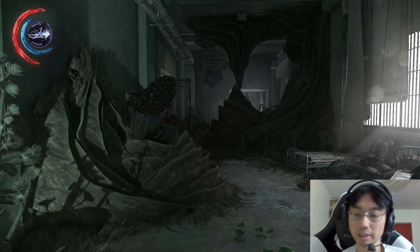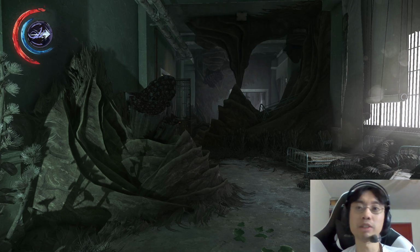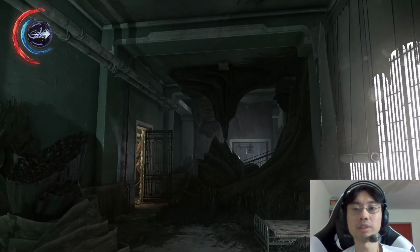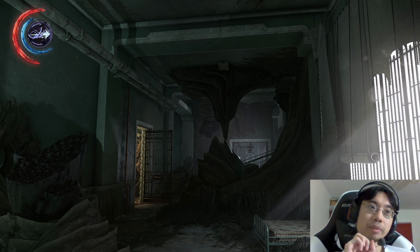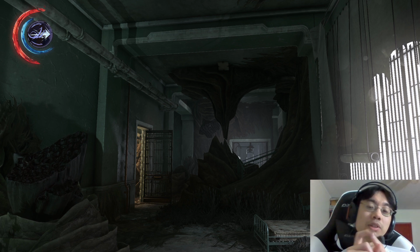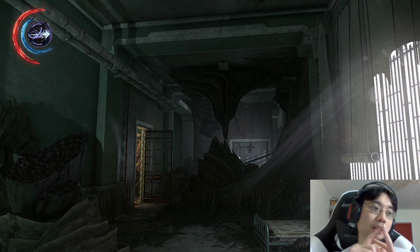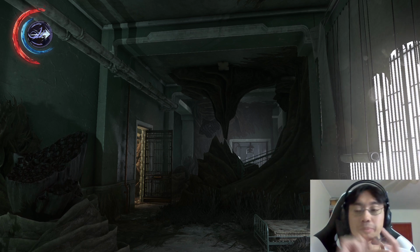So remember, right at the start we said, this hospital appears... what is this flashing thing going? This hospital appears to be a very richly decorated, very fancy building for rich people. But at some point, Dr. Hypatia has decided to open the hospital up for free healthcare to anybody who wants to come. So it changed from an exclusive, expensive hospital to a public hospital that's open to a lot of people.